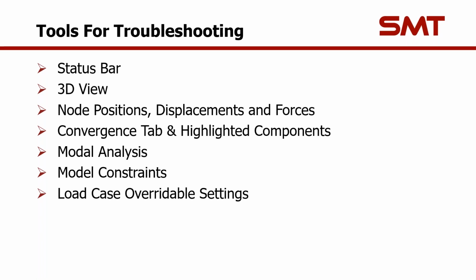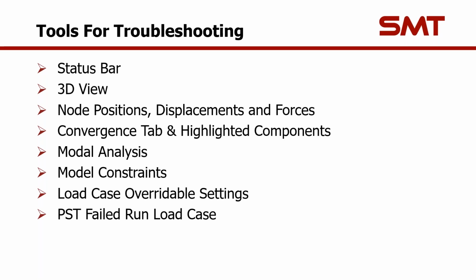Load case overridable settings. Now, this seems a bit of a strange one, as this is a setting for each load case, but this will give you the opportunity to turn certain sections of the model off only on this load case, and you'll be able to use this for diagnostics. If your model doesn't run, you can, for instance, turn the FE off, or you can turn certain calculations off, which may be not allowing your model to run.